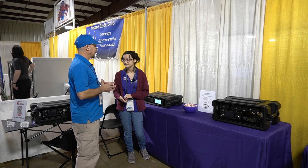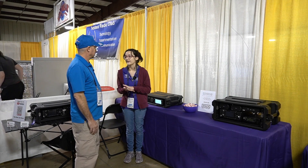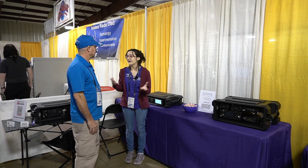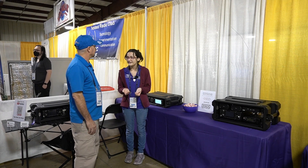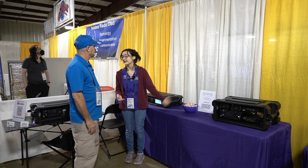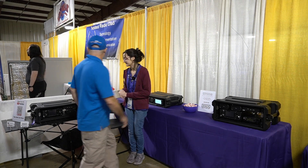I'm curious — what if I wanted maybe a Yaesu radio instead of the ICOM? Can you guys swap those out? We can. Especially for this one — we have a special design, that's the ICOM all-in-one. We also have a Yaesu all-in-one, and in the past we've swapped out other radios as long as it'll fit in the space. We can install it and get it ready for your specifications, because everybody wants something different. So if I called you up you could customize one for me? We could, yes. We've done that lots in the past.